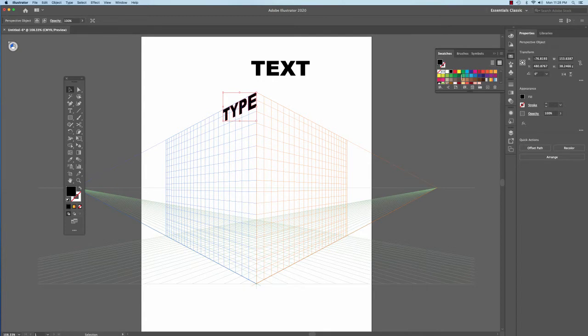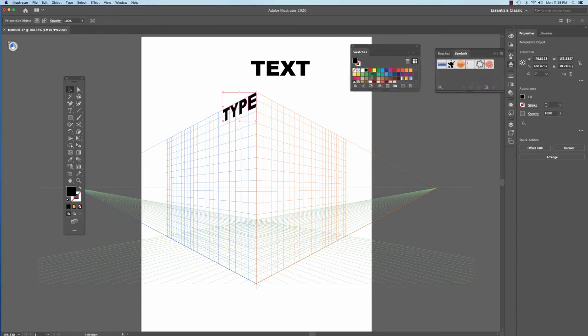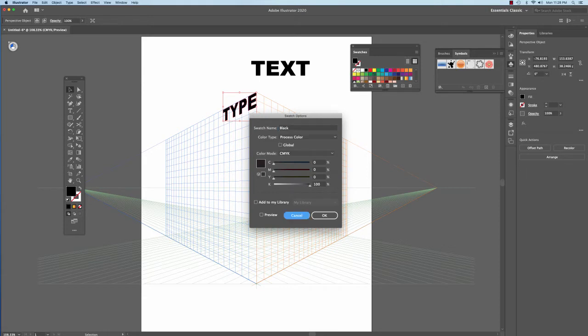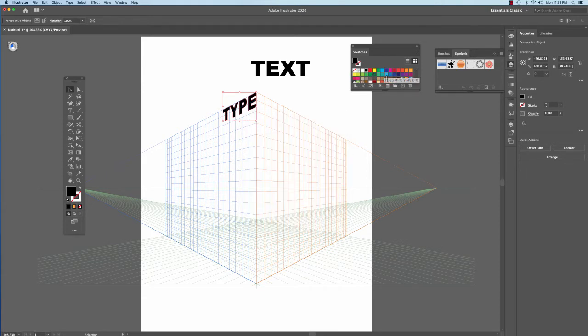And we'll try and change it to a color. So say I want to make it red. See how it doesn't turn red, or any color that I select? Again, you have to have the perspective selection tool clicked on in order to do any edits. So for example, scale it.